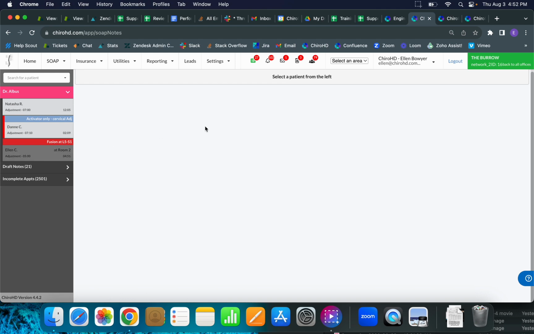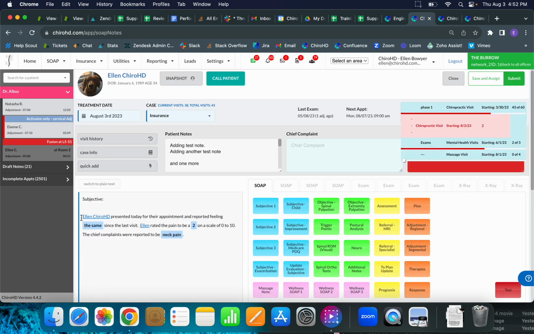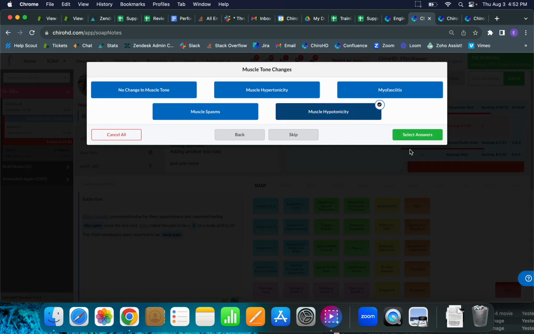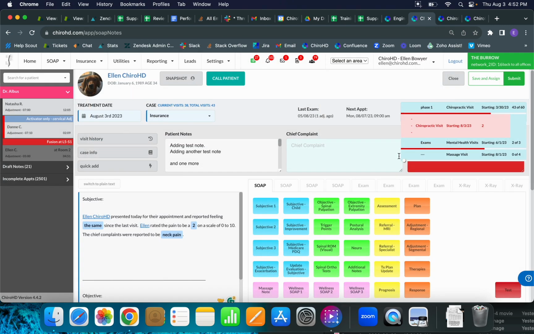At that point, the next provider would go into room 2, start seeing the patient. The patient is still in the arrived queue. I would click on the patient, and now you can see here is the part of the soap note that the first person already started. So now I can go to the next line and do my next part of the soap note. And it adds on to what someone had already started in the soap note.